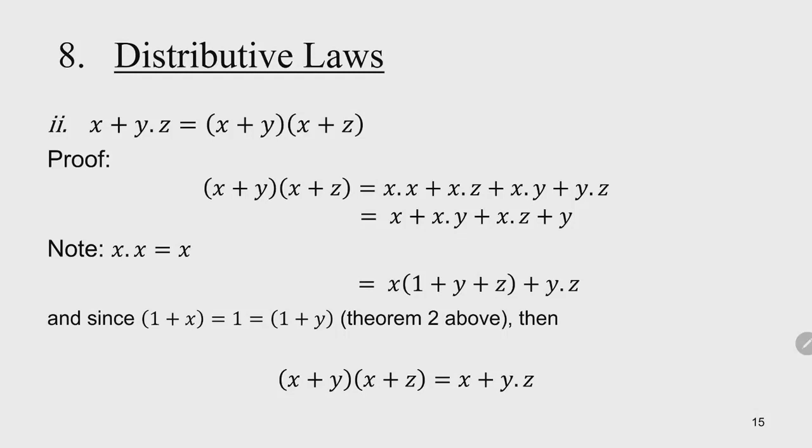Okay, so to prove that point, my second distributive law: we have x and with y or z, and the law said that it can be distributed in this fashion. To prove that, we can go from this side to show that this is equal to this. So we can do our normal multiplications like your normal algebra.